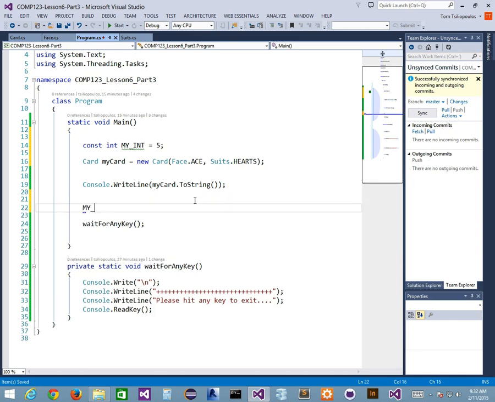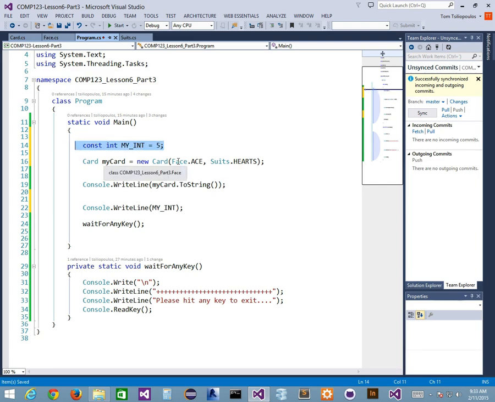Then I could simply say something like this in my code somewhere. I can start typing my int, and I could print my int out, console.writeLine, right? I could send my int out to the console, and it would work because I have it defined here and I'm using it here. So I could do what you're saying, no problem. If it's easier for you to see it, put it in here.